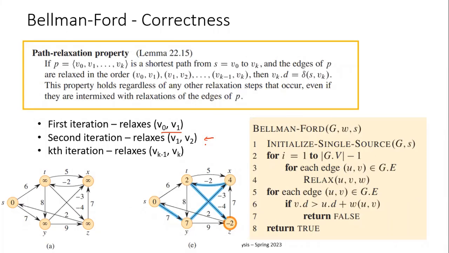So what happens when you have negative edges? Well, if you have a negative edge versus a negative cycle, let's think about that. It's a good question. Let's separate out those two cases. In the first case, you have negative edges, but you don't have a negative cycle. In the second case, you have negative edges, which result in a negative weight cycle. So let's look at the first case. The question is, will the Bellman-Ford algorithm actually work? And what happens in the second case?